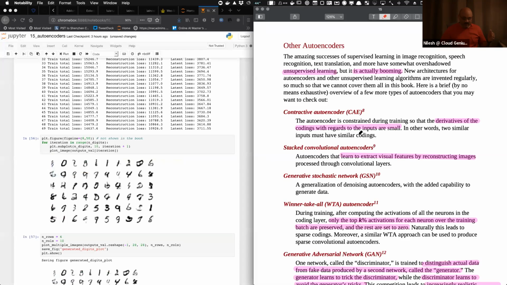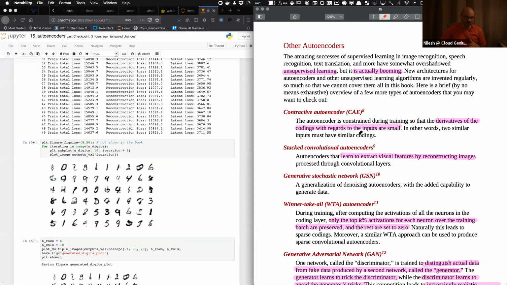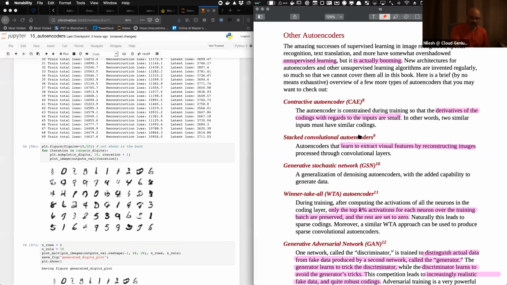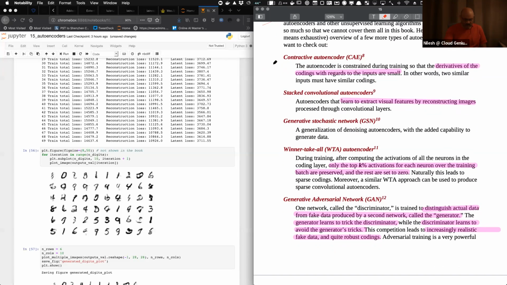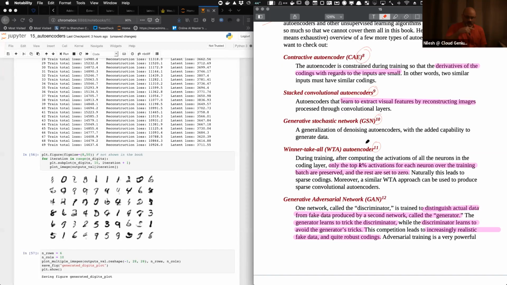And so this autoencoder idea has more variations, like this. The reason more and more examples like these will come up is because this field is growing. And that's the idea of unsupervised learning, unsupervised pre-training. It is booming, and you will see more examples coming up. People will do research and come up with them. And so here are some variations to that. They're not described in detail, I think this is just a list. By the way, there are indexes on these numbers which correspond to the research papers corresponding to these ideas.